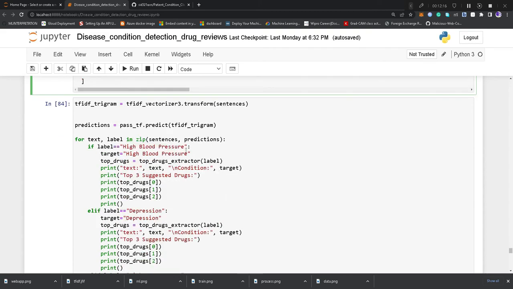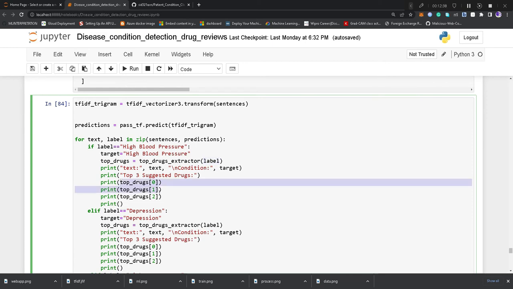Here we are iterating through the sentences in our predictions. If our label is high blood pressure, we set it as the target high blood pressure, and we use this function top drugs extractor, where we pass the label, that is the condition, and this gives us the top three drugs based on the ranking and the ratings of the patients.